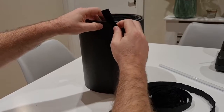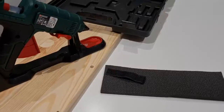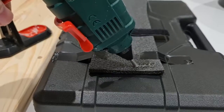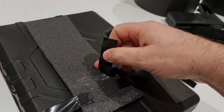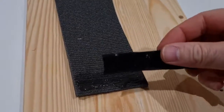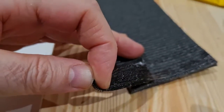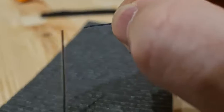The velcro I used didn't have any adhesive on the back, because I always found that adhesive came unglued over time. Using some scrap pieces I tested various different types of glue — hot glue did stick well to the foam but not to the velcro. Other branded adhesives just didn't want to cure, and even some super strong epoxy wanted nothing to do with the plastic in the foam.